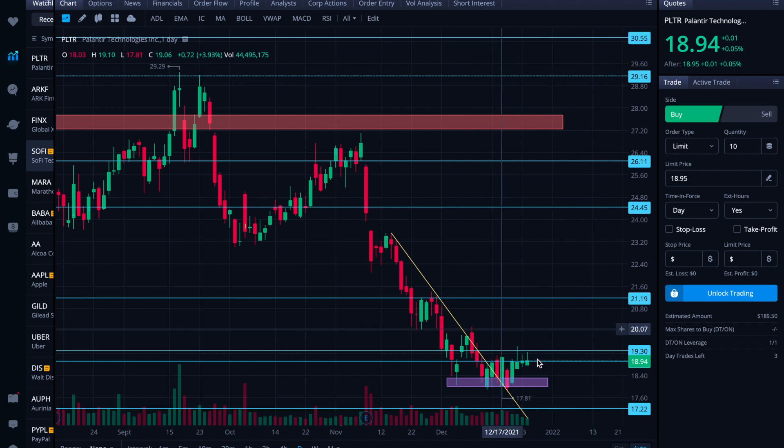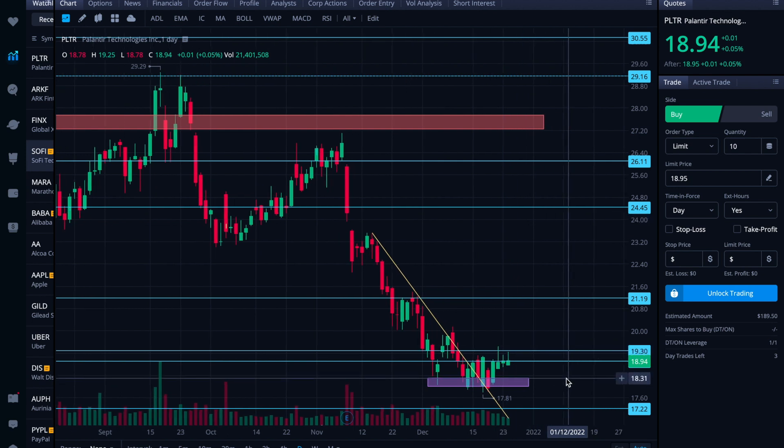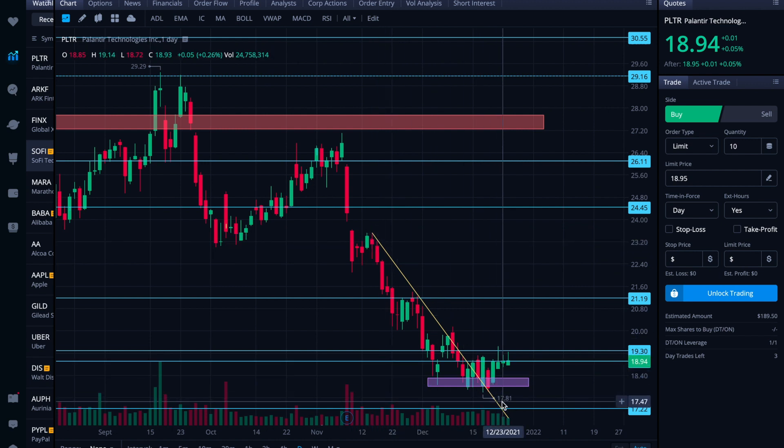This is a chart we've had for quite some time, as you can see where some of these price zones are situated. Most importantly for the time being, this downtrend that was established mid-November had been keeping the price suppressed underneath it. That was consolidated out of about a week and a half ago, and has continued to consolidate and bounce from this purple zone. Right now it's starting to interact with this resistance level at 18.92, and it's been wrestling with that for the last seven to ten candles.